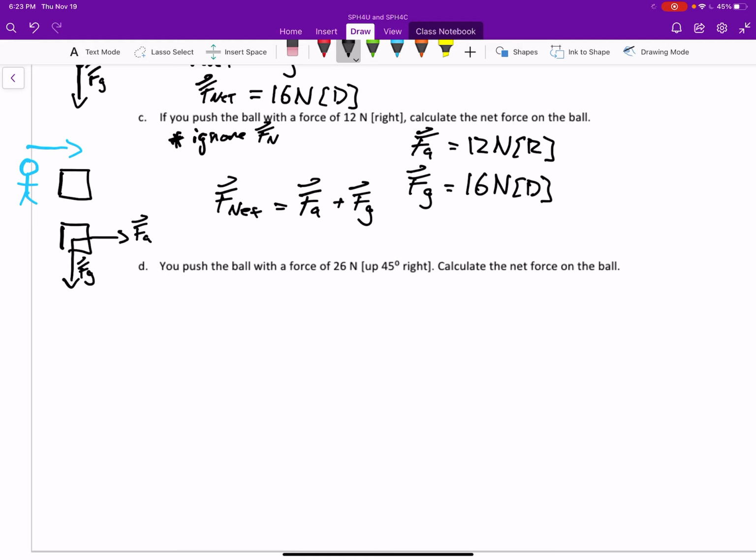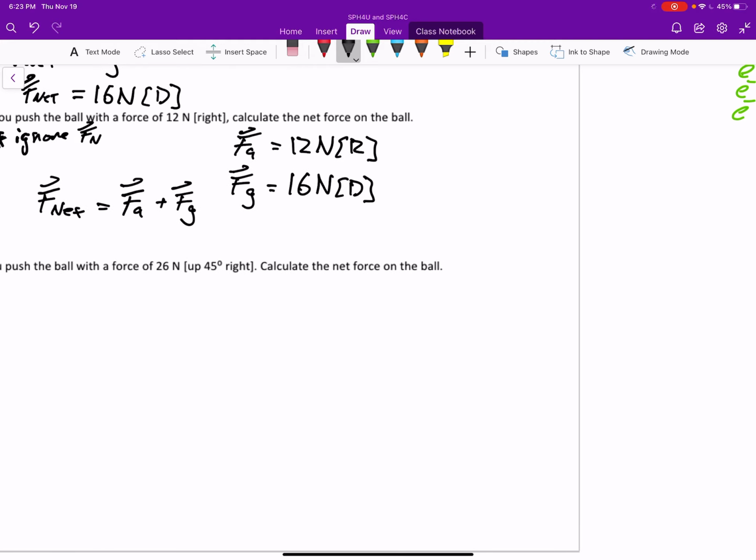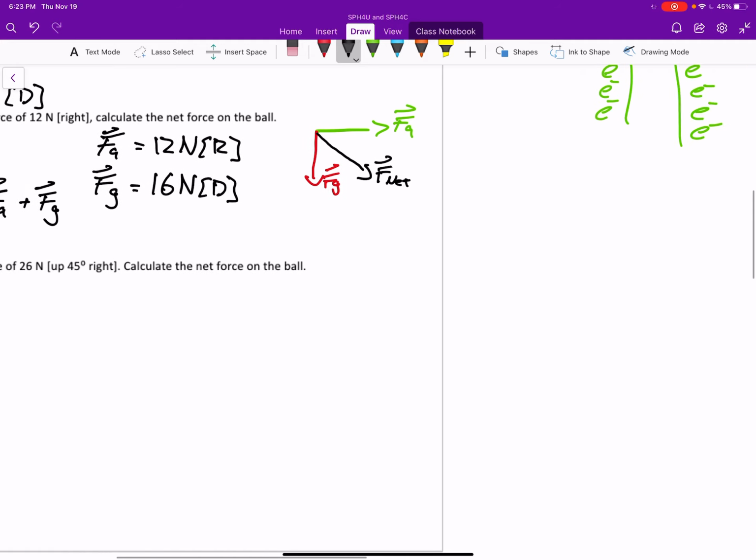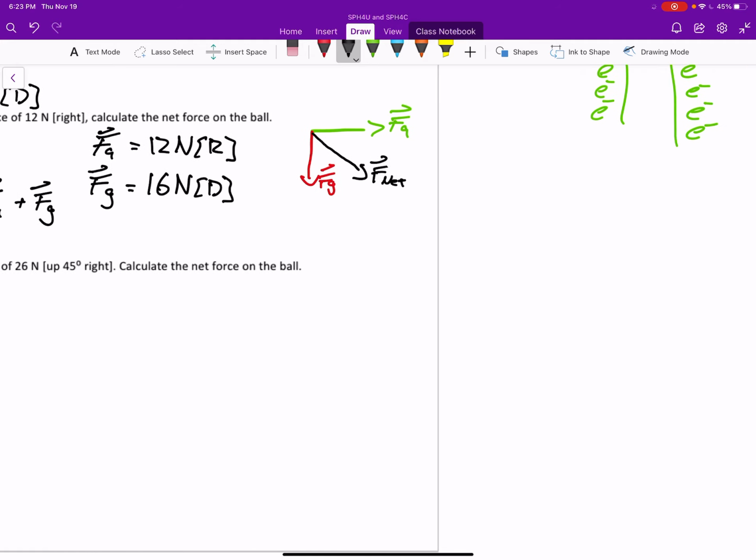So what did we do? In the previous example, in the previous chapter, when we had forces or vectors that were perpendicular to each other, we just created a triangle. So what we're looking for here is the net force. So applied force goes there, gravity goes down. The net force will be somewhere down the middle of it, right? That's where the net force will end up. If we want to find out what that is, we can just redraw our triangle however we want to do it.